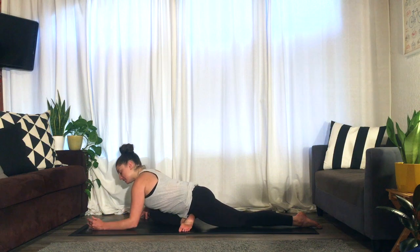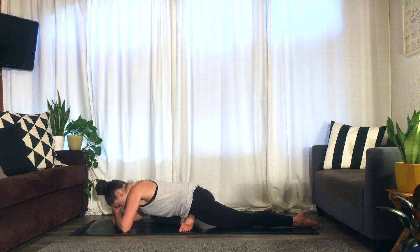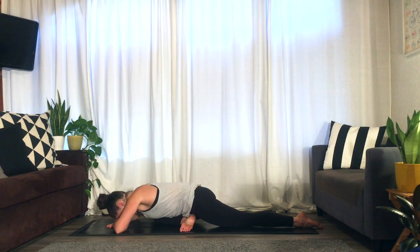This time, releasing onto either forearms. We can stack fists on top of the other, resting the head down, or maybe creating that pillow with the hands and resting the forehead all the way down. Wherever you are, allow yourself to simply be there.